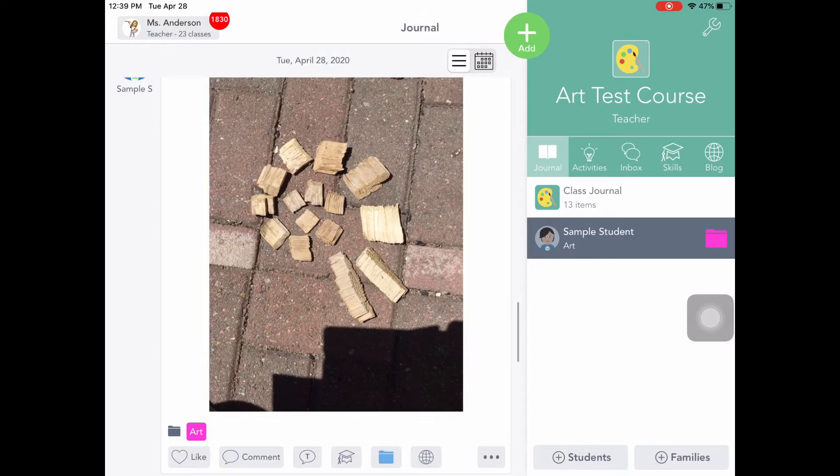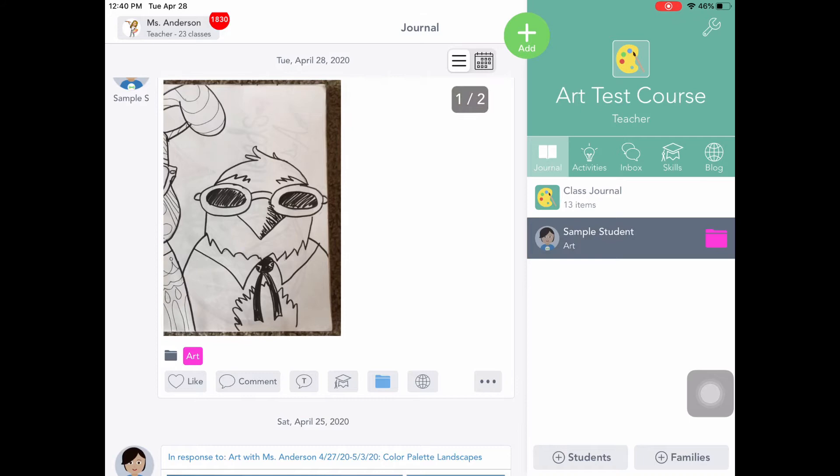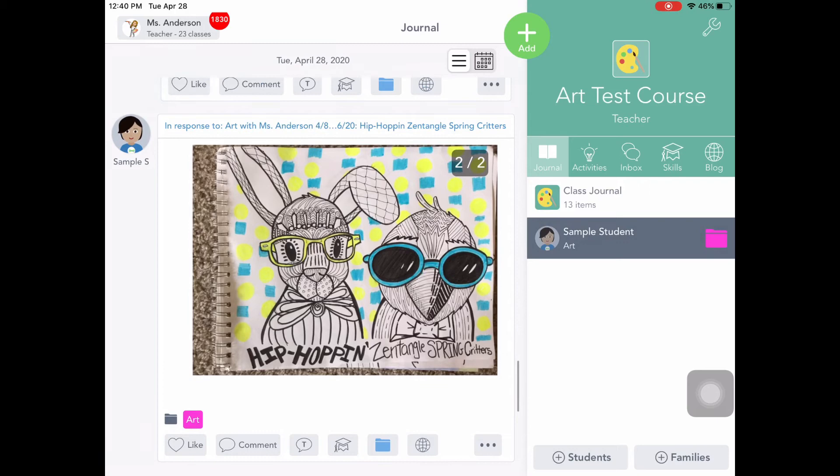Be thinking about how much time you spent on things. Here's a good picture — it's a very finished work of art, very nicely drawn, with color and value and lines all helping to make the image come together. But it's a bit crooked, so I would need to take care of that when cropping before posting it to Seesaw. Here's another good example: very nicely drawn with lots of details, but not quite as finished as this one, where a pop of color has been added for emphasis and the background has been thought about.